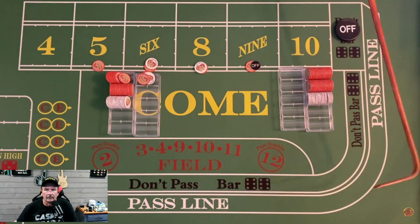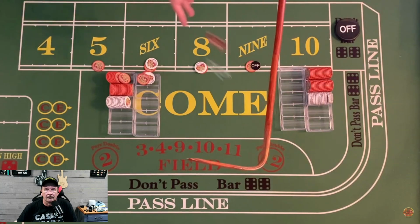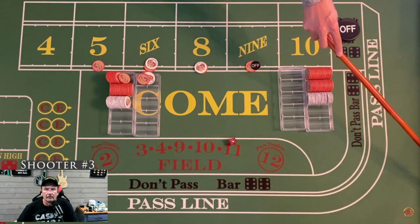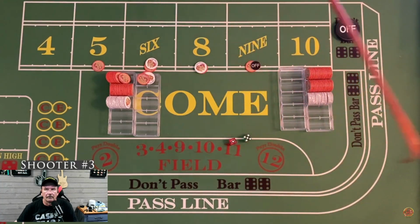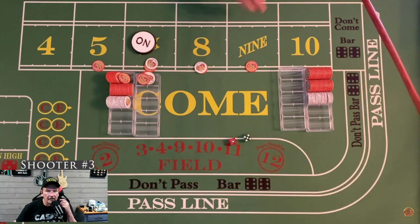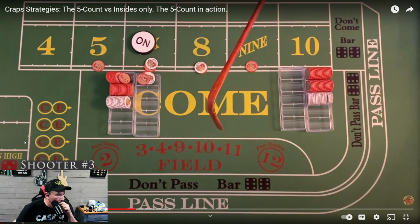Okay, here we go again. Coming out. All right, 6. So the point now is 6, and the count is 1. Okay, so these are now. This guy has a lot of personality, kind of like me. Okay. All right, second roll.